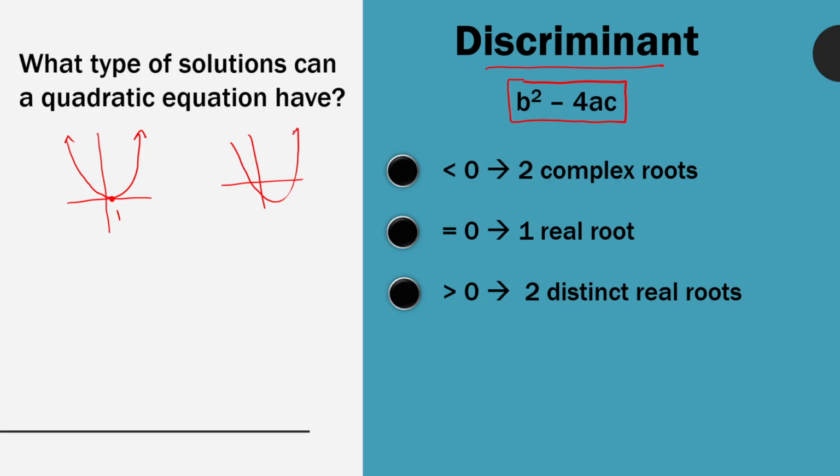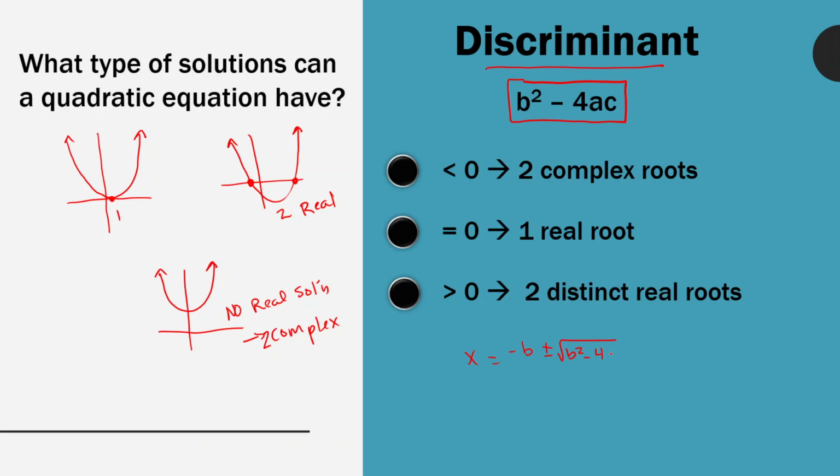If the parabola looks like this, then it has 2 real solutions because I can see them. But it could also graph like this, which means I have no real solutions, which means they are complex. Okay, so I can get 1 real, 2 real, or 2 complex. Those are the different types of roots we can have. But all of them can be found by using this nice, handy formula called our quadratic formula.